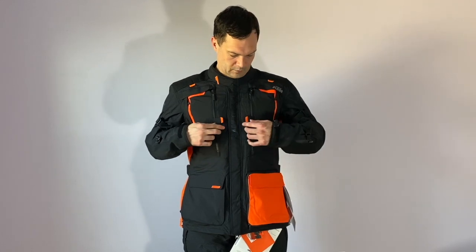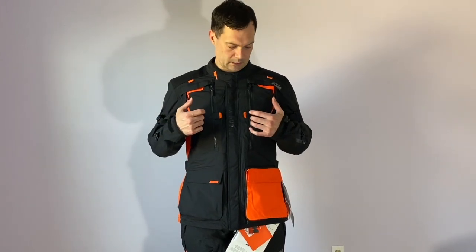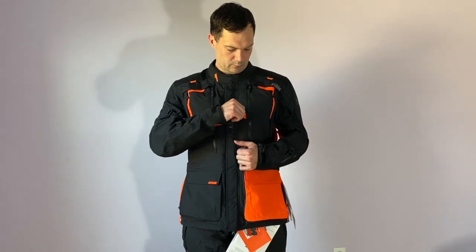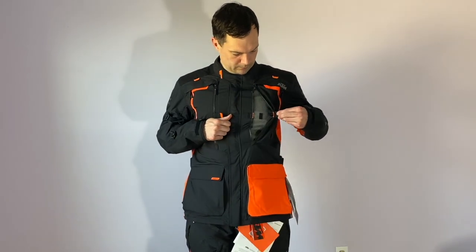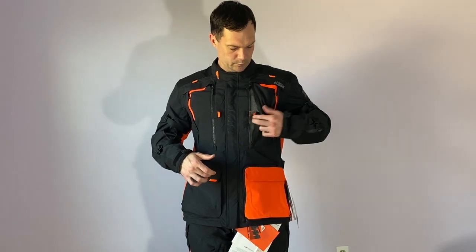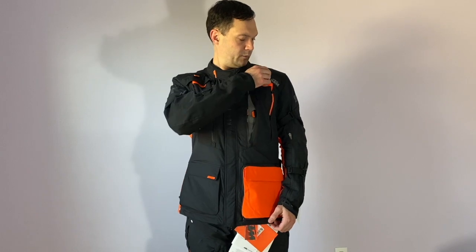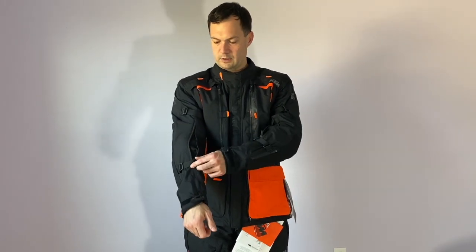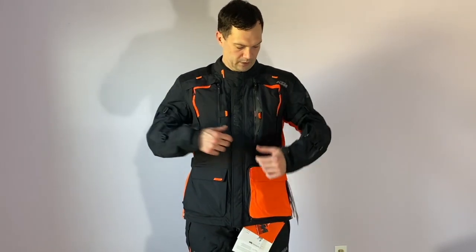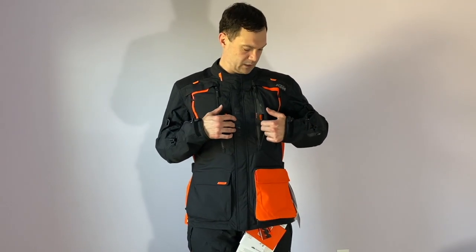The big feature they're talking about is something I haven't seen on a jacket before — YKK's quick-burst zippers. They're kind of neat. You've got these little pulls on the other side, and you just grab and pull and it just opens the whole zipper. You can loop this back for quick ventilation on the move. You have the same pulls up here, and it feels like you're going to break something, but you've got a couple of exhaust vents on top of the shoulders. It's a neat idea to get quick ventilation going during adventure riding, though these big fold-down vents on the front and back can be kind of a pain to get to on the move.